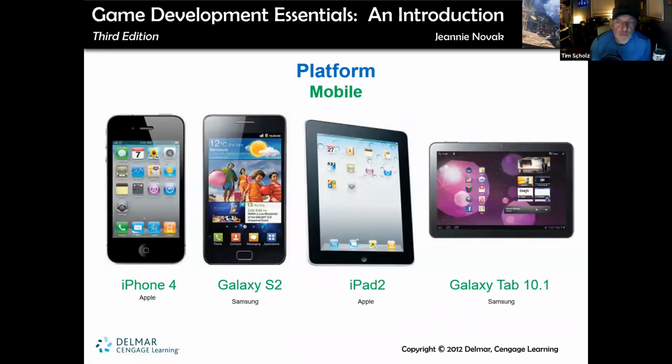And then the final platform that the chapter talks about is the mobile platform. And again, initially when the mobile platform came out, as you look at some of the models of tablets and phones they're showing, there were limitations. You were limited by the resolution you had. But now as the mobile platform grows, the mobile platform is almost as powerful as the computer platform.